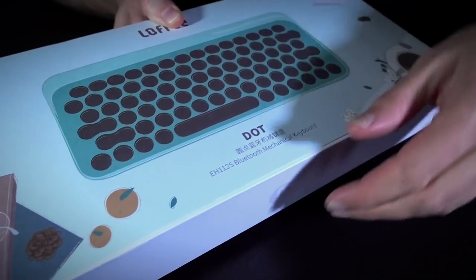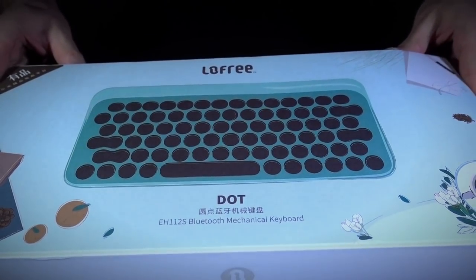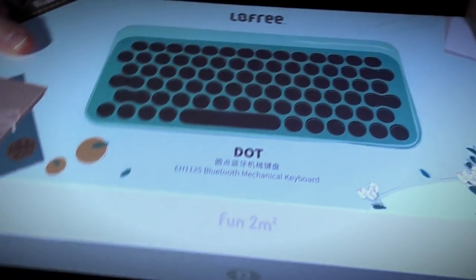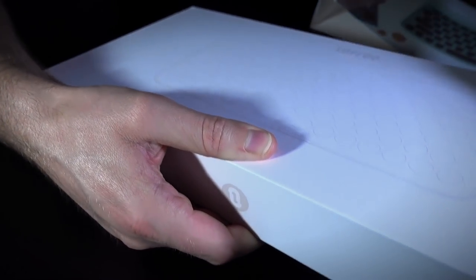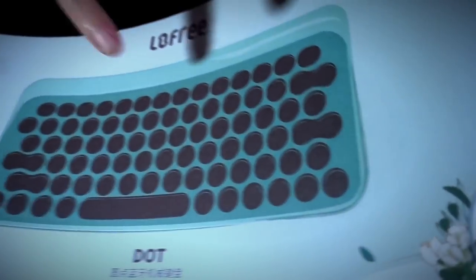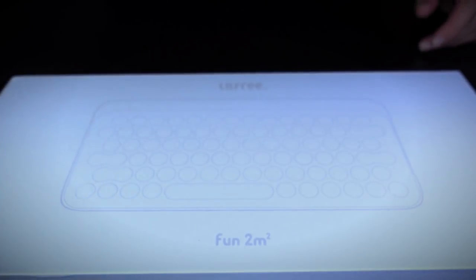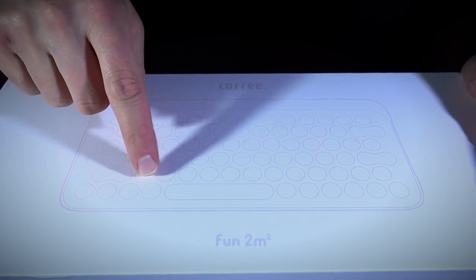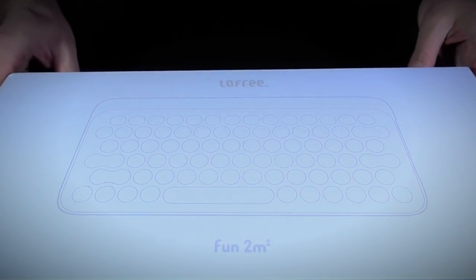Alright. Well, I am suitably calmed by this pastel exterior. Very soft. Let's check out what's inside. This is what I meant when I said it's just a paper slip. And of course they call it the Dot because it's got these unique round keycaps that we see here in stencil on this inner box.